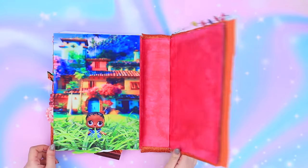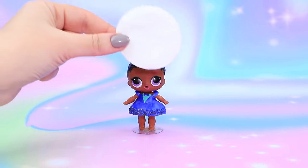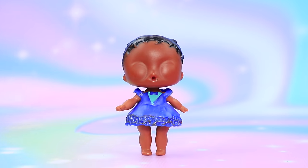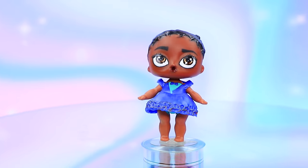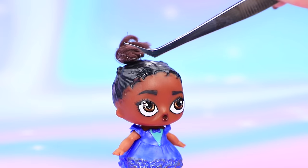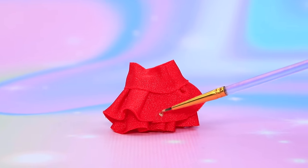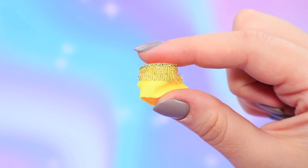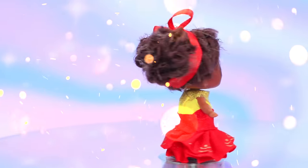One more baby came out of Casita — Dolores decided to join the kids. Remove the makeup and draw a new face. Clap — gotcha! Curly hair is styled in a high bun. A red skirt with ruching is the first part of the outfit; the second is a yellow top. Baby Dolores got a great look!